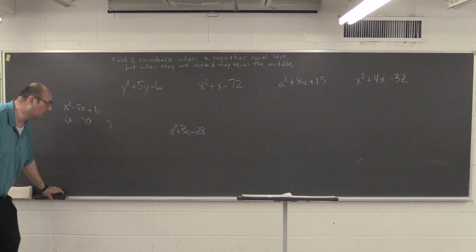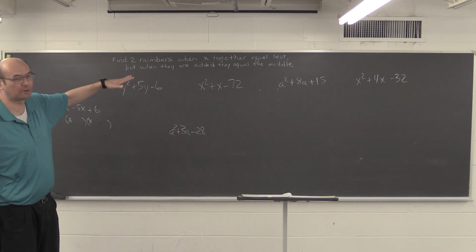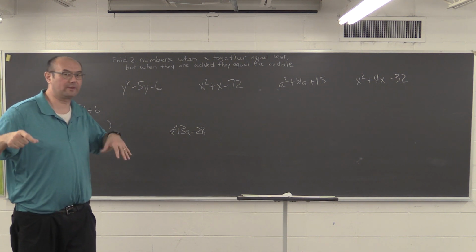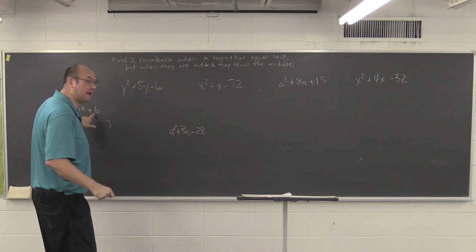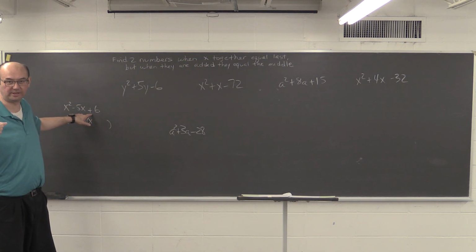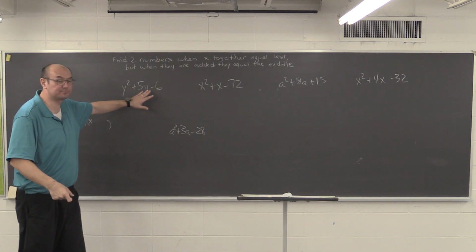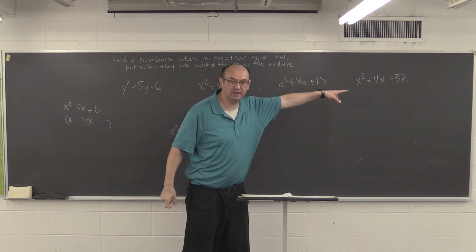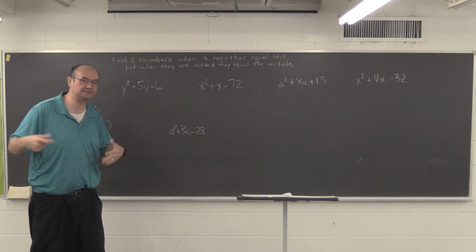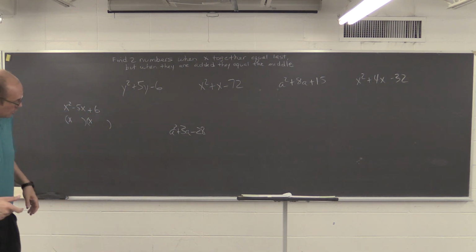But here's what we're going to do. In our terminology here, as far as finding two numbers when multiplied together, one of the big essential parts of trying to find the two binomials is taking the last number and factoring it. This here's a positive 6. In this particular problem, we have a negative 6. Here's a negative 72, positive 15, negative 32, negative 28, examples that we're going to do here quite quickly, but we're going to try to go through them.